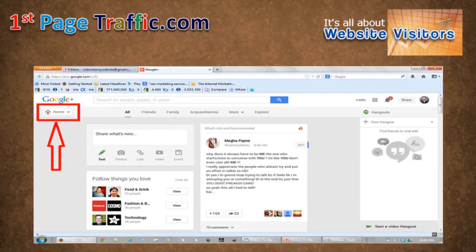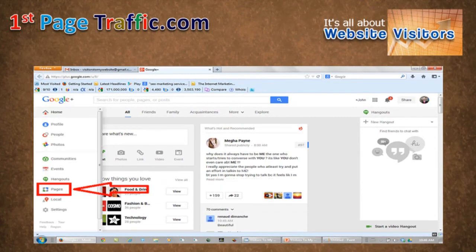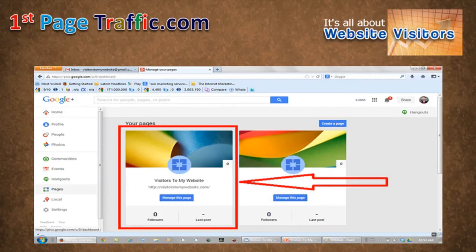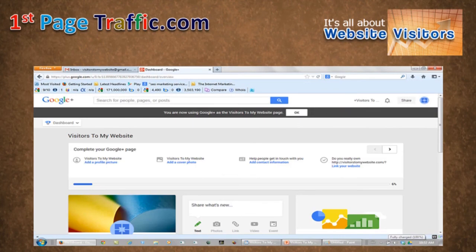From here, over in the upper left-hand corner, you click on your Home tab. This will open up another drop-down window, and you click on Pages. Another window opens up, and from here you can create new pages, or you can manage one, which is what we're doing right now. So you click on the page that you want to manage, and that brings you right to where you need to be.